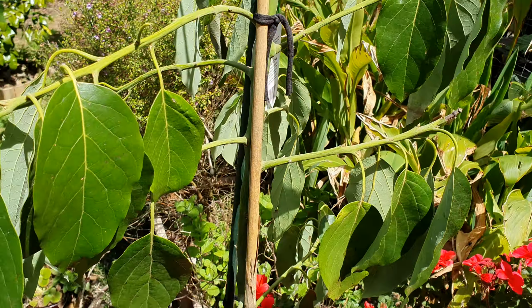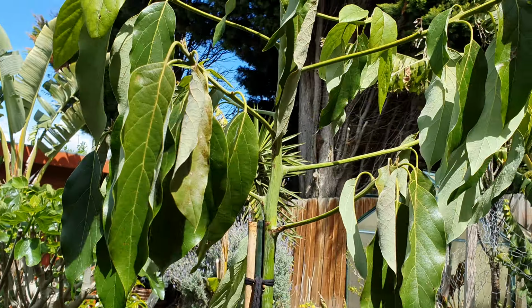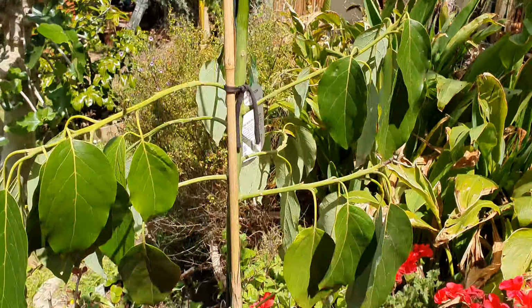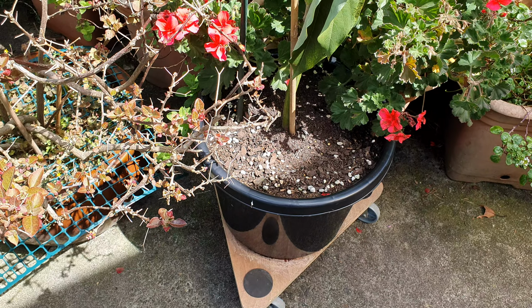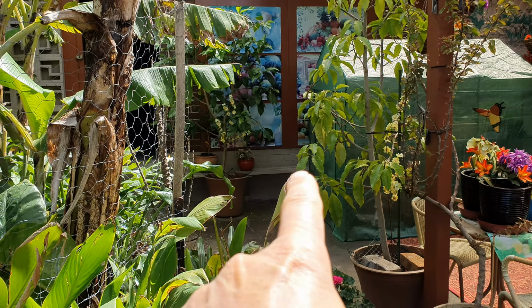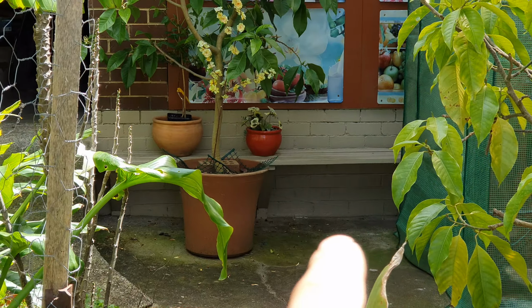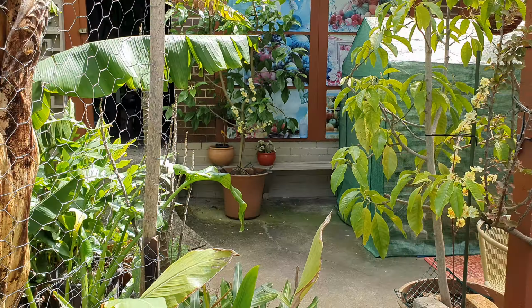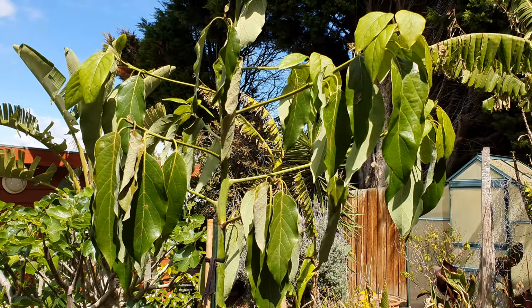So this is what happened, guys. About a month ago, I had him out in the sun. Oh, by the way, he's in the pot. I've had him for 10 months in this pot, and he's been resting in that corner over winter, protected from wind so he wouldn't fall over. He was looking really spiffy, and a month ago, this happened.